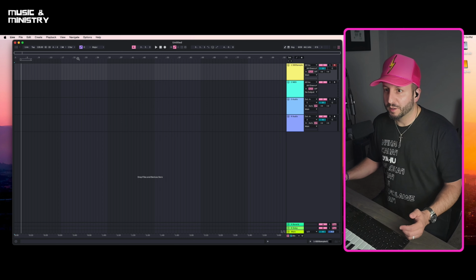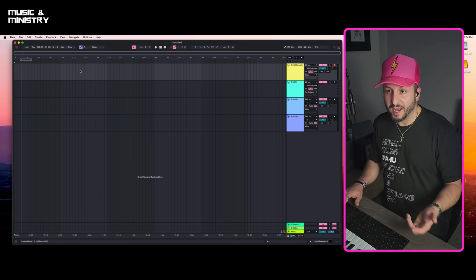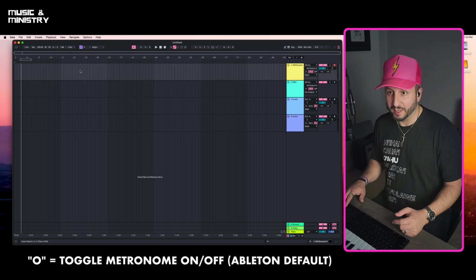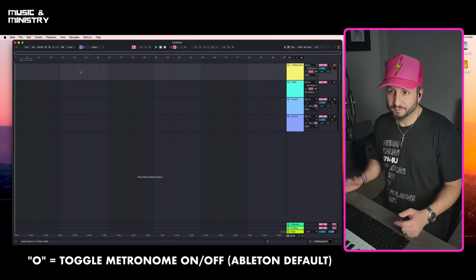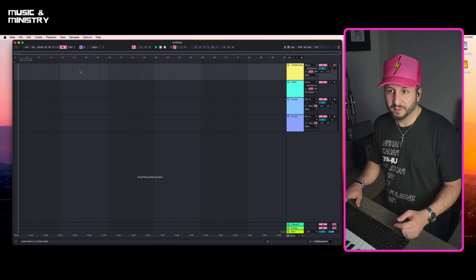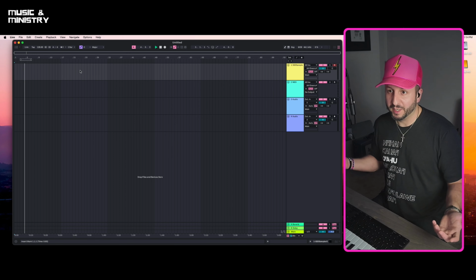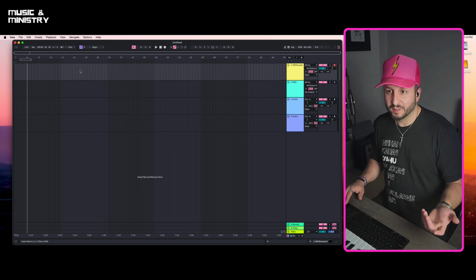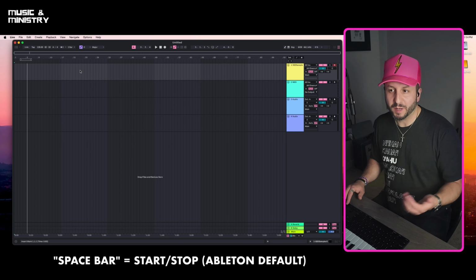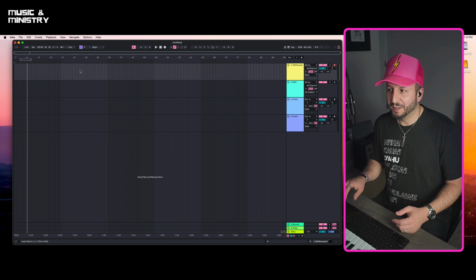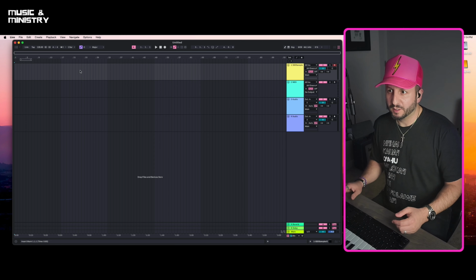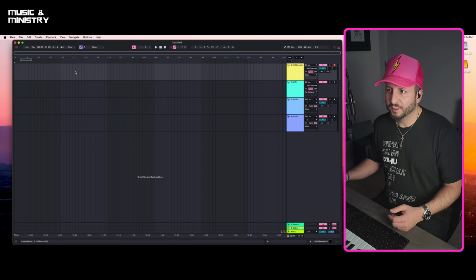Now, one other cool thing, again, I can toggle on and off my metronome. So let me hit play again, take it back to the beginning, number 1. Now if I toggle 7, now you'll hear the metronome. If I don't want to hear it, I just hit 7 again. Stop it by hitting 2. Yes, you can use the space bar to do that as well, but I love having all of those basic commands right there in one spot that I can very quickly navigate and access. Hit 2 twice, it'll take me back to the beginning.